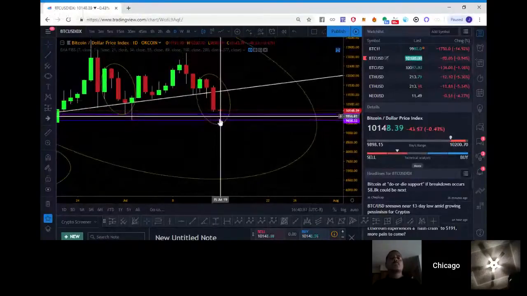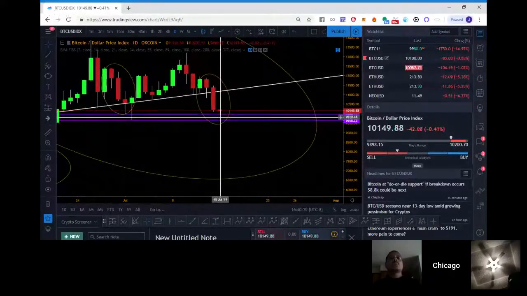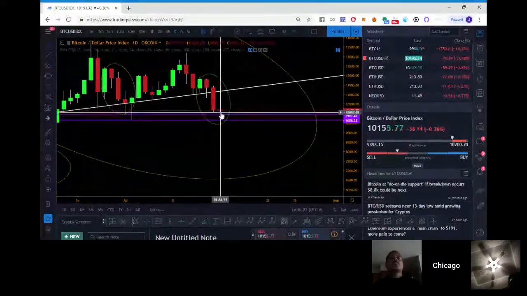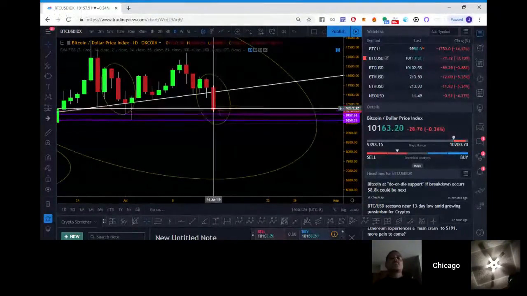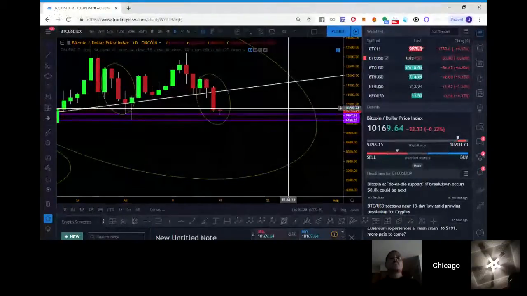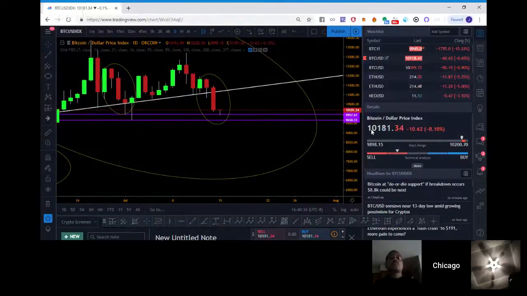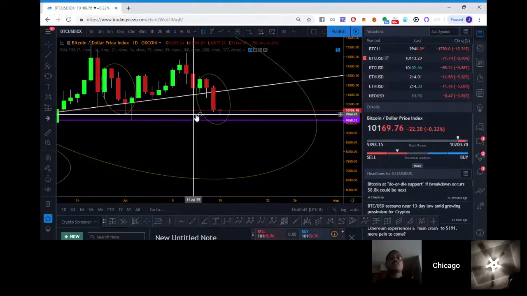Look at that wick. Remember, this is the beginning of the day. Today's the beginning of the day. So we're seeing what's going to go on for the day now, and it's looking like the bulls are coming in full force. This thing could turn around and smack everyone in the face, blast right back up to the upside. Ethereum was just at 205. It's at 214. We were just at 9,999. We had $10,174 already. That's pretty fast price action, especially if you can catch it like this. You know what I mean?